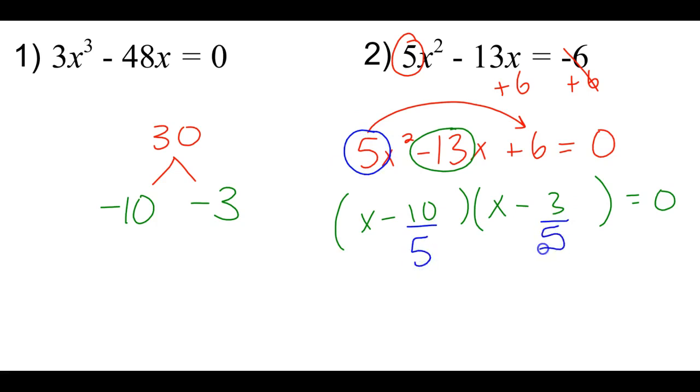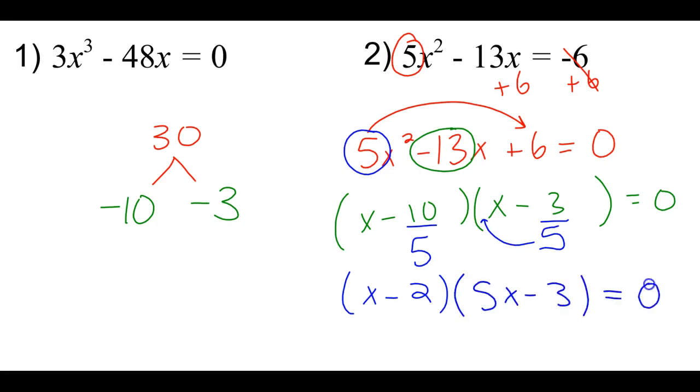So bottoms up, that gives us our bottoms. You have to have bottoms to have bottoms up. So divide by a, divide by a. Now if they reduce, it's usually pretty obvious. Like what's 10 divided by 5? Yeah, so that's just x minus 2. Now what happens if the fraction doesn't simplify? Like 3 over 5, those don't divide by the same number. Yeah, so that's where it gets the name bottoms up. So we get 5x minus 3 equals 0.